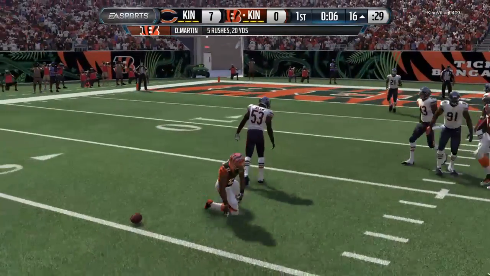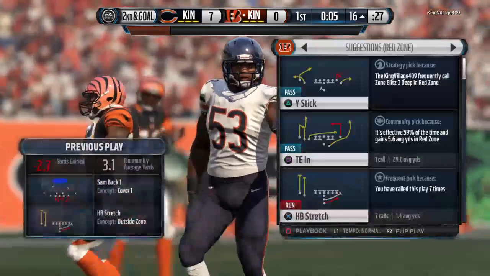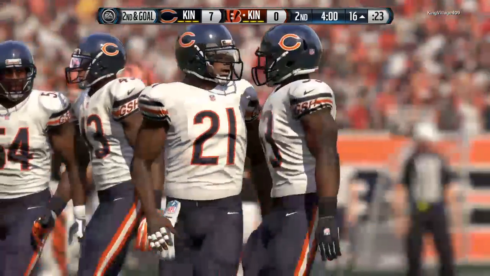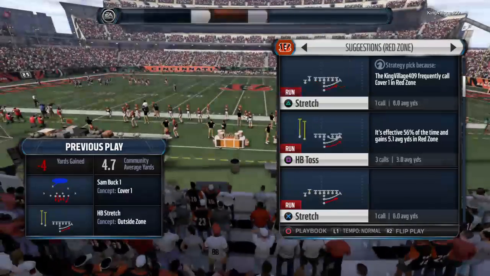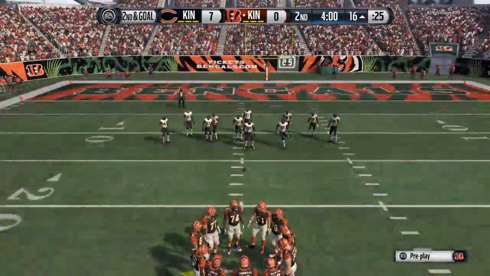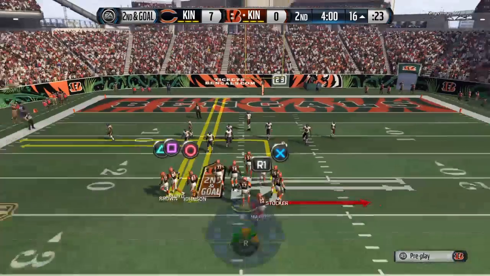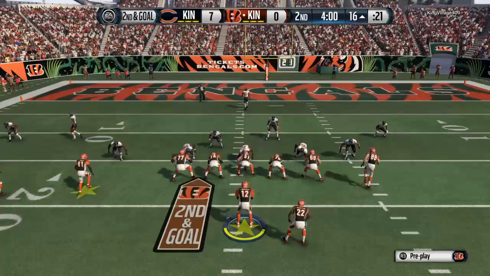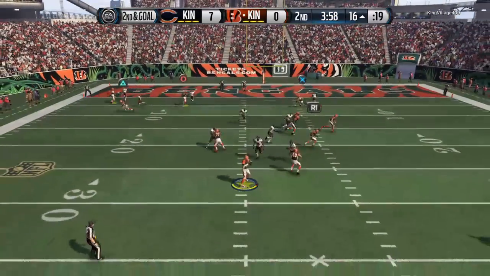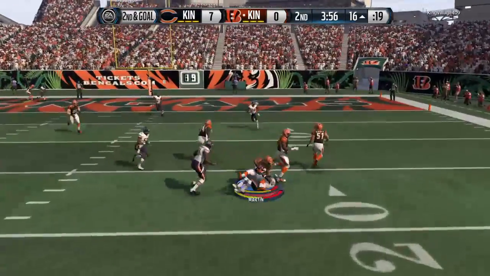Swallowed up behind the line of scrimmage. What a job by the defense down on the goal line. They were playing run all the way. It was a run. They got the penetration, and they tackled the runner for a loss. At the 16-yard line, here they come. And the second quarter is underway with this snap.